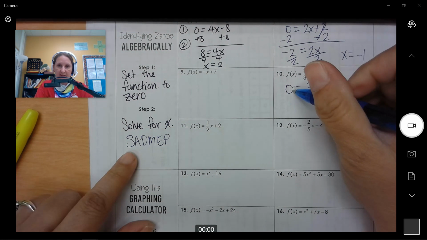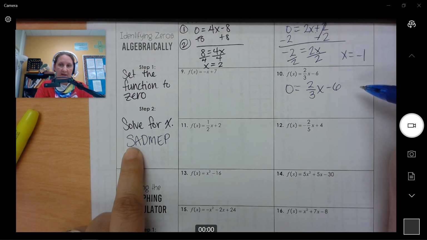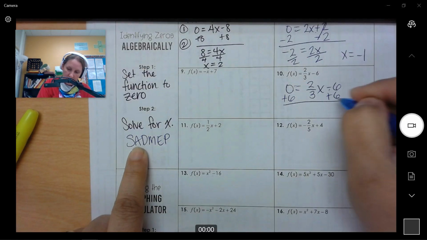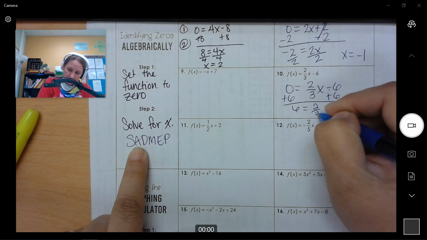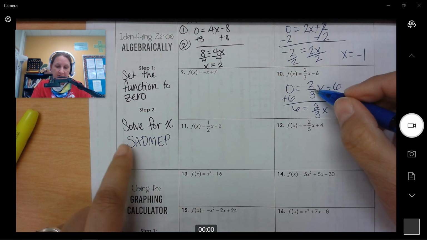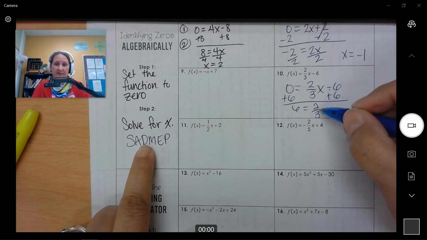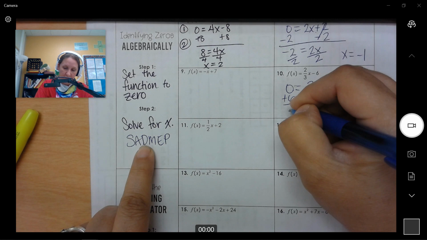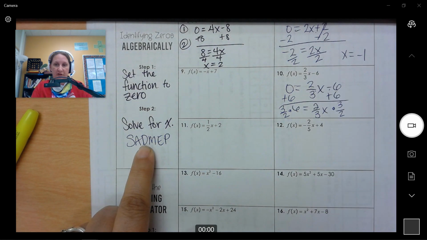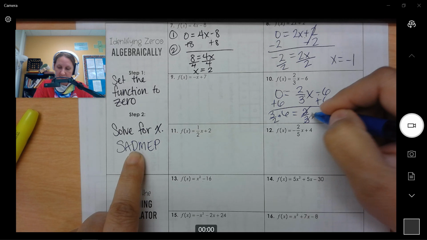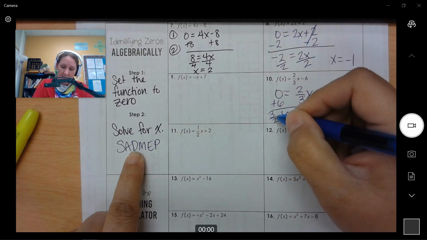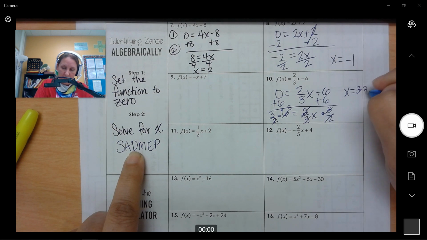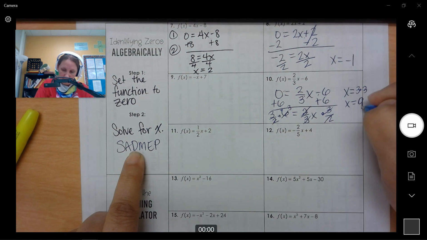Same rules apply. We set it equal to 0. Now we're doing opposite of adding or subtracting. I see subtracting, so I'm going to do the opposite, which is adding. And then I see multiplying, so I'm going to do the opposite, which is normally division. But since I have a fraction, I'm actually going to do the opposite of the fraction, which is flipping it over. It's kind of a trick for fractions, okay? Because the 2's cancel, the 3's cancel, leaving x. And then 2 goes into 6 3 times, so we really have 3 times 3 left over, which is 9.